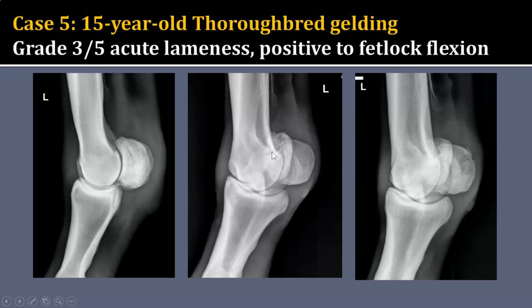And on this oblique view, we can actually demonstrate much better that there is this radiolucent line that is traversing a portion of that proximal sesamoid all the way to the articular surface, which is actually this line right here. And so this patient actually has a fracture of that medial proximal sesamoid. There are more chronic changes, so he also has signs of chronic sesamoiditis. And so potentially in this case, we had chronic sesamoiditis, damage to that suspensory ligament, and then this might actually be an acute but pathologic fracture that has occurred on this sesamoid.